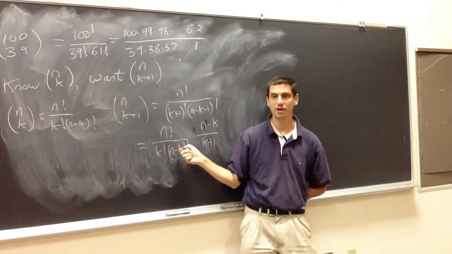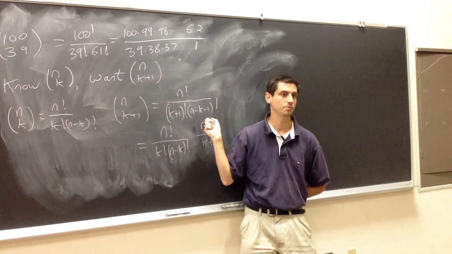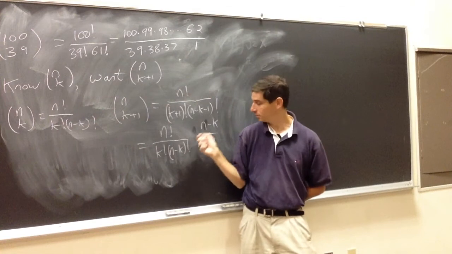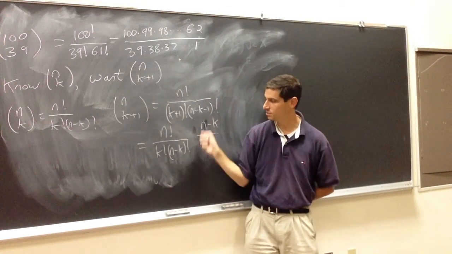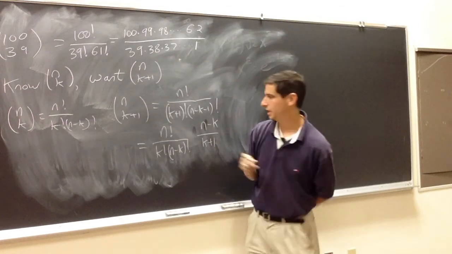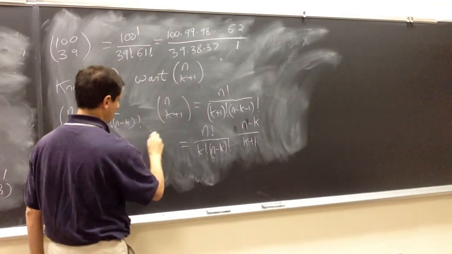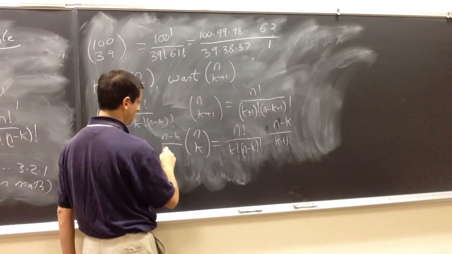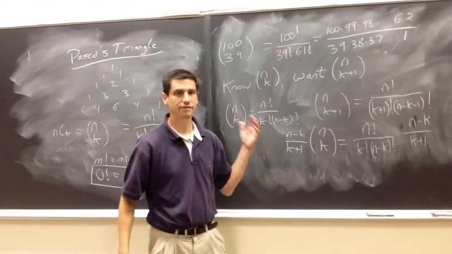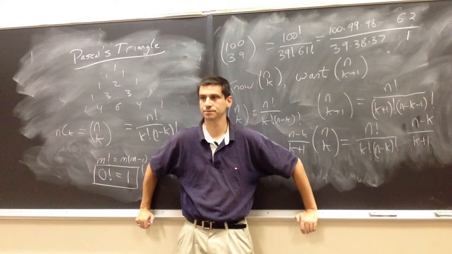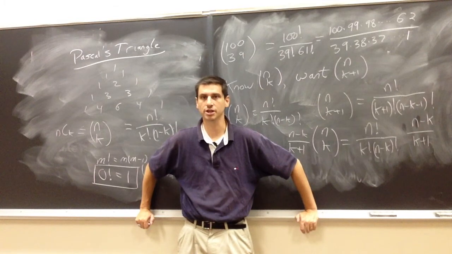And so if I put an extra n minus k down below, I have to put an n minus k up above. So I've multiplied by 1, one of my favorite things to do. And when I multiply by 1 like this, now I have my previous value, and I'm multiplying it by n minus k over k plus 1. And so now the answer is just n choose k, which is what we had, times this nice factor, n minus k over k plus 1. So if I know a value, I can calculate the next value just marching down like this. Do you think this is a good or a bad way to do the calculation?